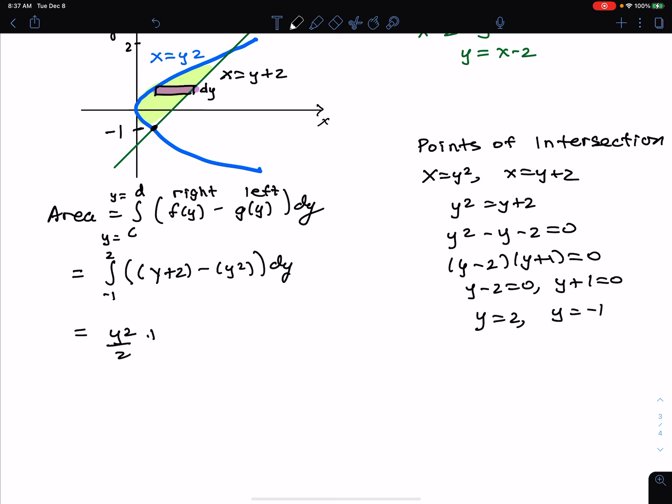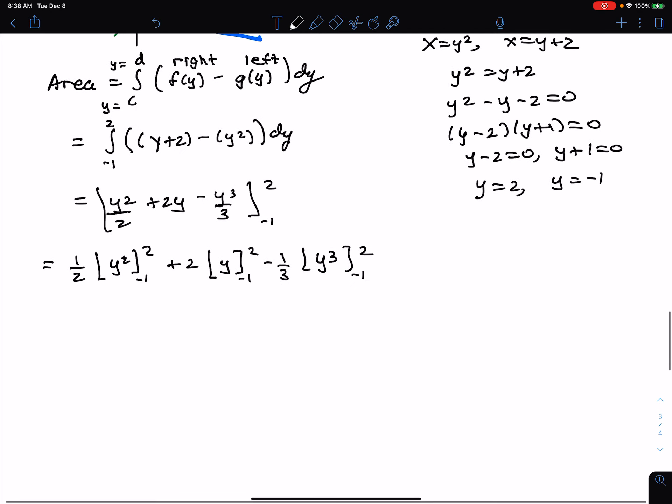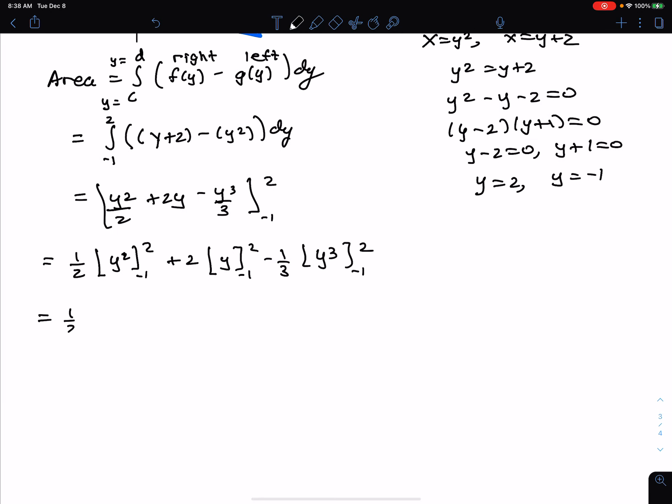The integration will be easy, but I have a feeling that the fractions that I am going to be stuck with when I go from negative one to two are not going to be that easy. I'm going to do one-half y squared from negative one to two. It's the distributive property when I do this. And I have two y from negative one to two. And then minus one-third y to the third, negative one to two. You don't have to do it this way, but I break it up into pieces. Somehow I feel like I'm making my steps a little easier when I do that, but I'm sort of suspicious whether that's even true. But it works. It's correct.